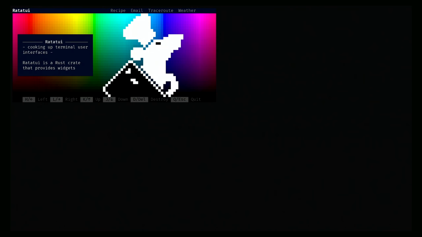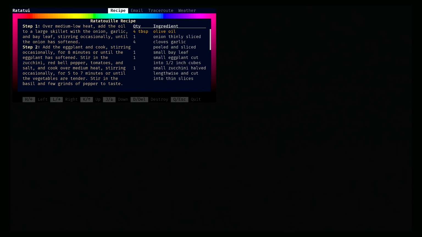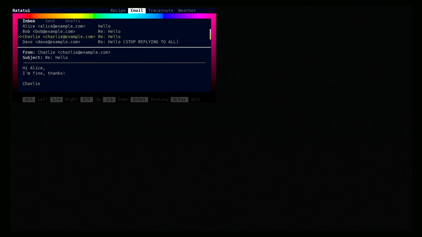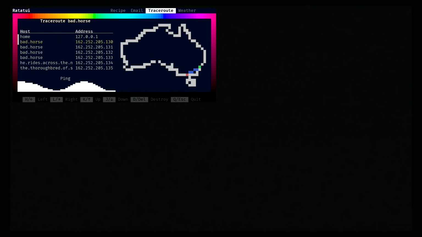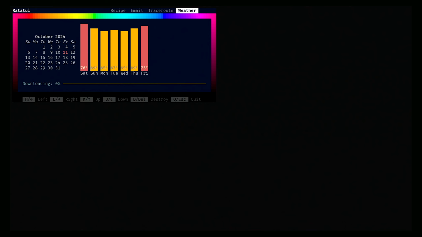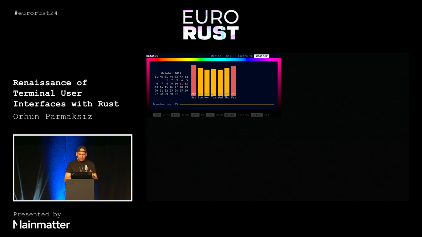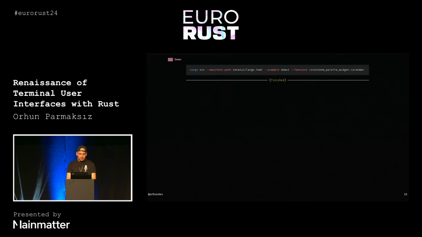This is a demo of Ratatouille. It's a bit small because we record this on another terminal. But basically, what you can do with Ratatouille is you can have lists. Here's the actual recipe for the Ratatouille dish, for example. Or you can have tables, something like this one. It's basically like an email client. Or some maps or some canvas if you want to draw some fun stuff. Or even progress bars or gauges and different elements too. So we provide these widgets. You can use them to build stuff like this, basically.